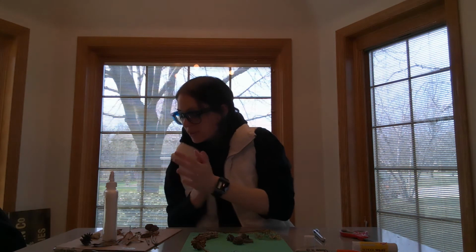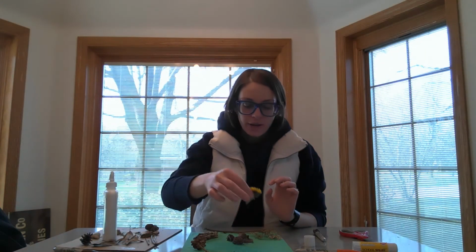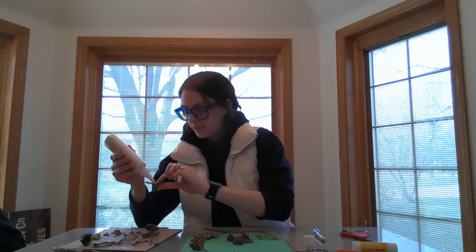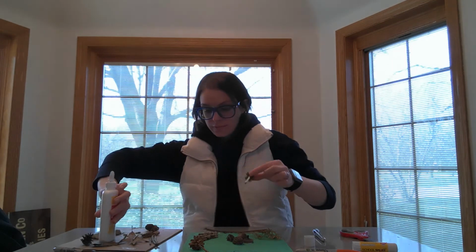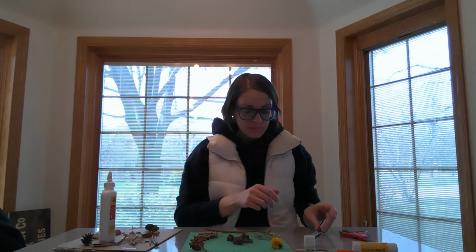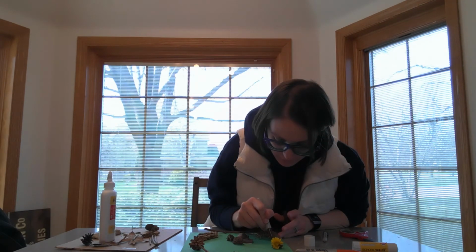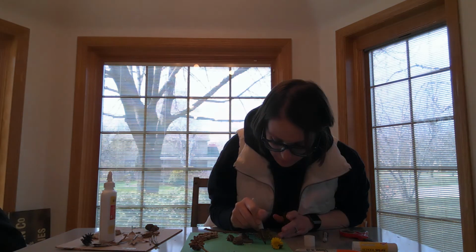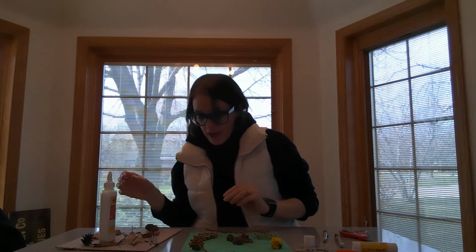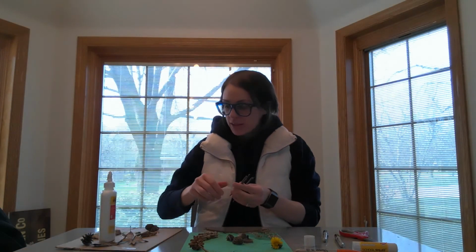Okay, I also found a dandelion. Got lucky. There's not too many of these out in our area right now, but I was really excited when I found it. Just glue that on anywhere you like, and then write dandelion. And I also have some little sticks or twigs. So I'm going to glue these on and just write sticks.